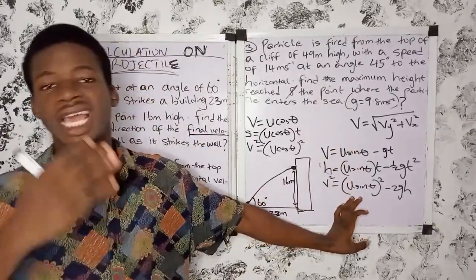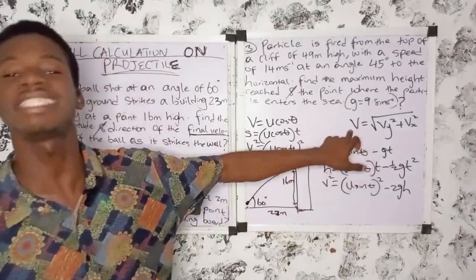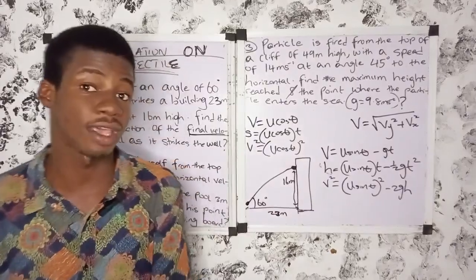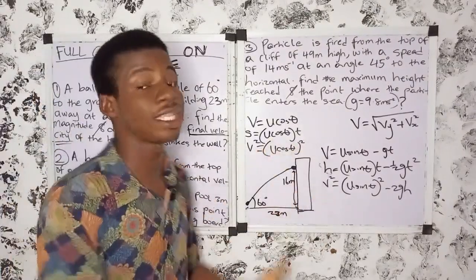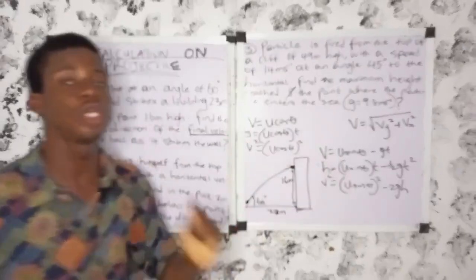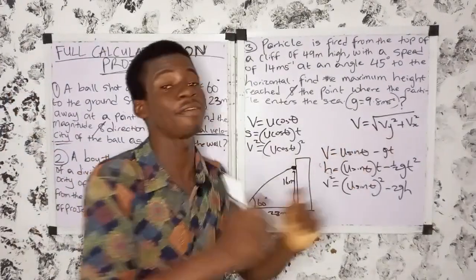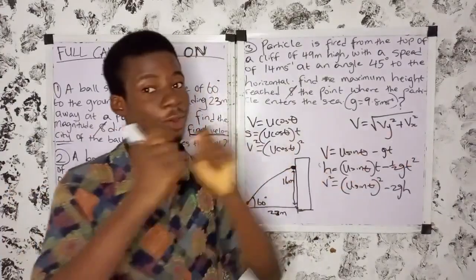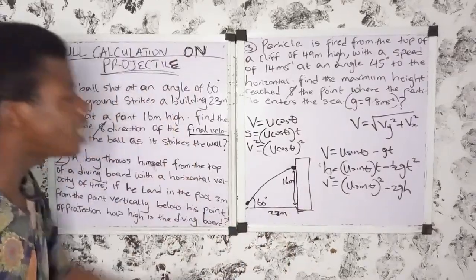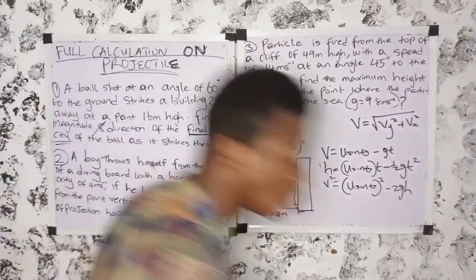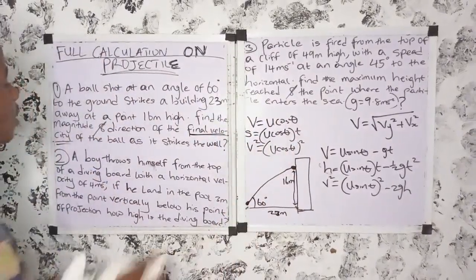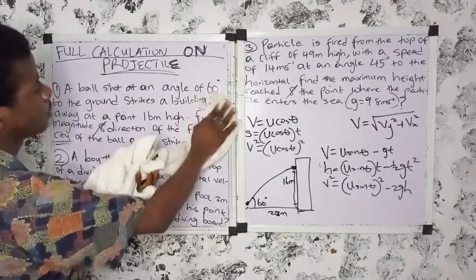Vertical motion. Now in the question, they are telling us to look for what? To look for the final velocity, but they didn't give us the final vertical velocity and the final horizontal velocity. So we are going to use these parameters and some of these equations to get the final vertical velocity and the final horizontal velocity before we can get the final velocity. Okay, so now let's use some of these parameters and the equations to look for the velocities.